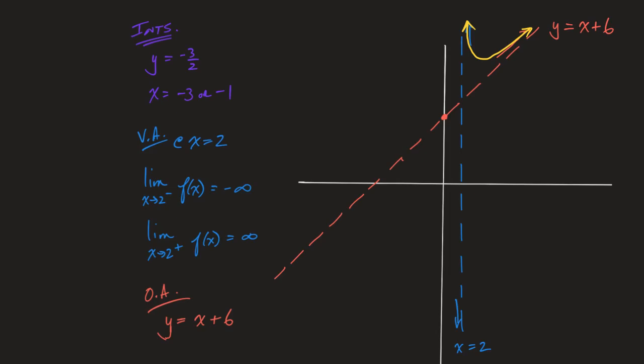Okay, I do have a couple other pieces of information that I can use. I have my intercepts. I know that at -3 and -1. So there would be my -1. -3 would be about there. If I was to do a quick peek on that red, I know that the x-intercept for that red line would be at -6. So I know I have to be about halfway. My y-intercept is then at -3/2. So -1.5. I might exist somewhere down there.